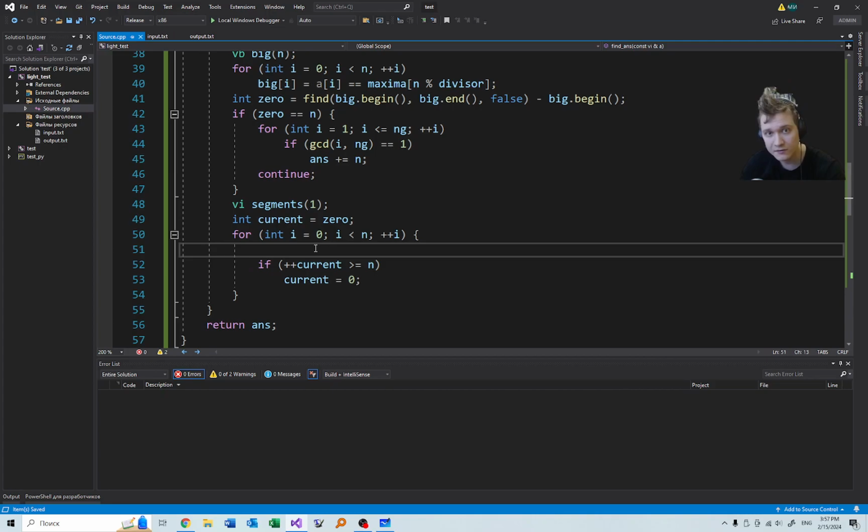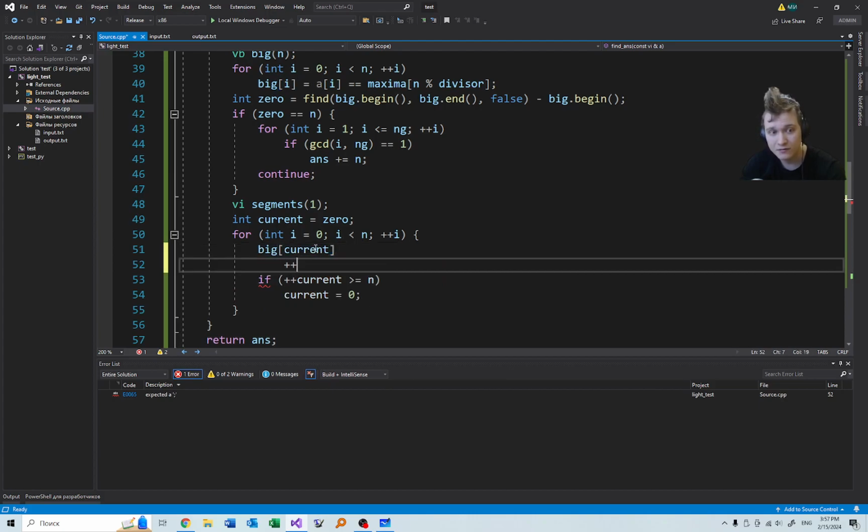Fine. So let's look at big[current]. So if big[current], then actually we just need to increment segments.back.